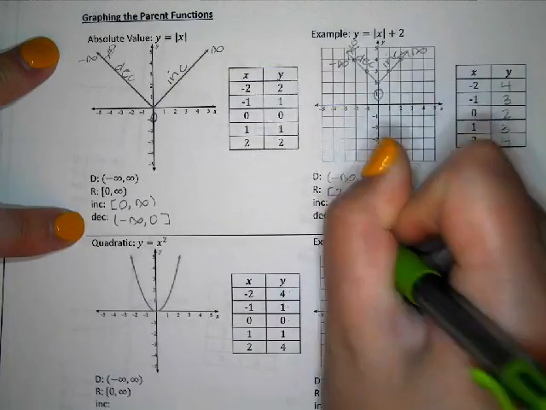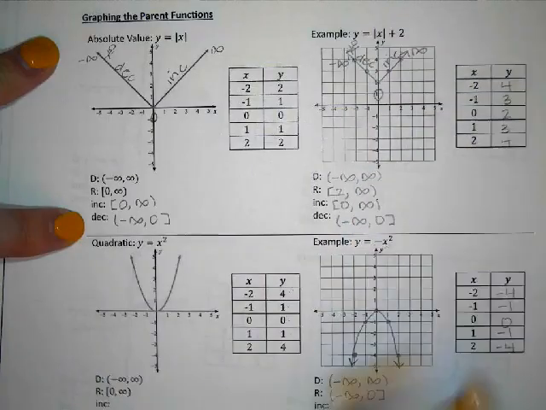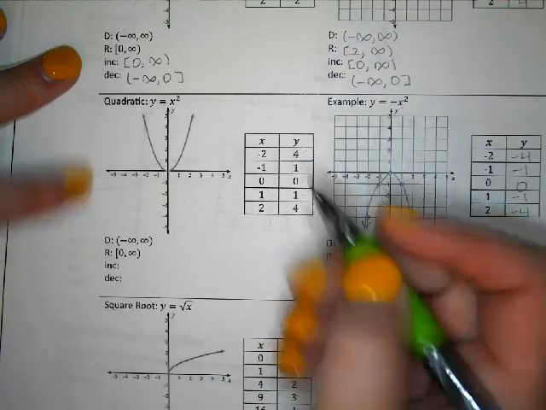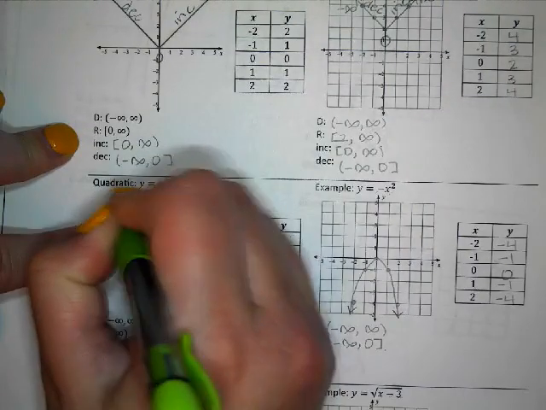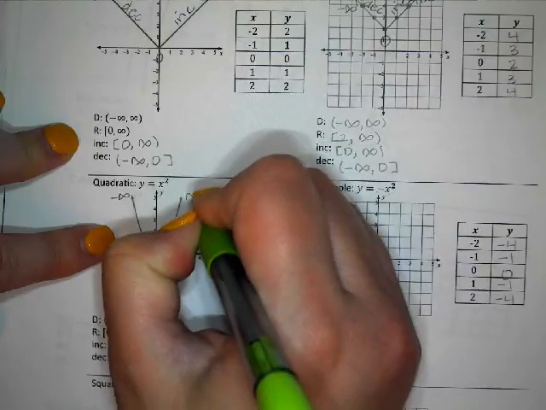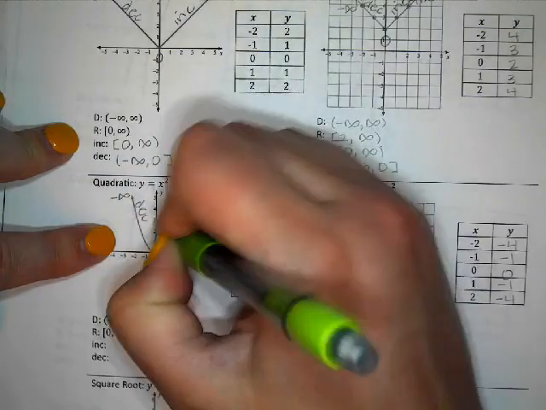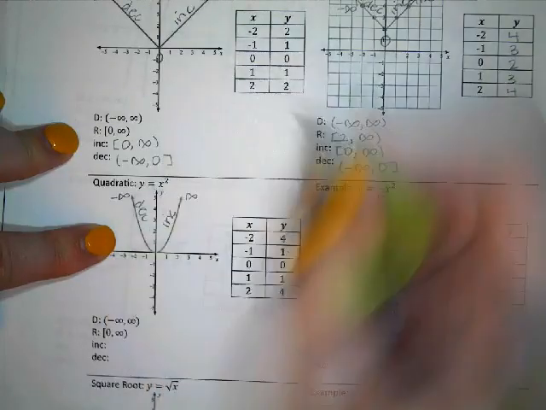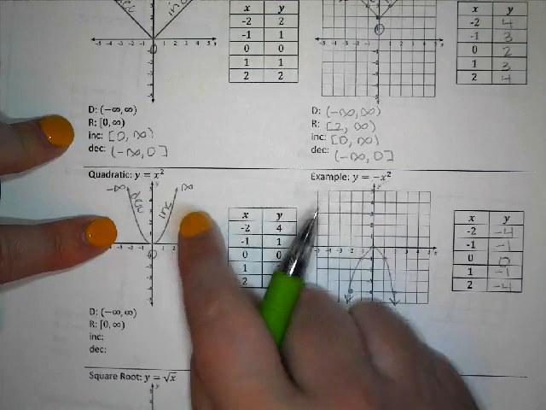All right, now this graph, even though it's a U-shaped graph, it might as well be the previous graphs because we're still starting at -infinity, ending at +infinity. We're still going downhill first and then going uphill second, and we're still switching directions at 0. So the increasing and decreasing intervals are the same here as they were for the last two graphs.